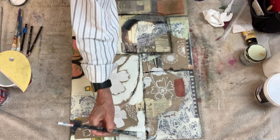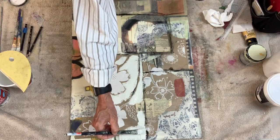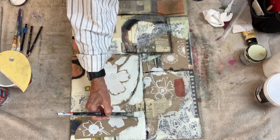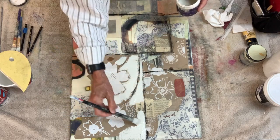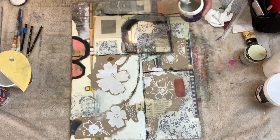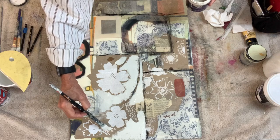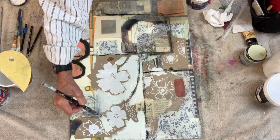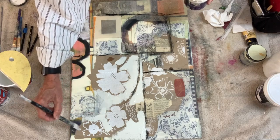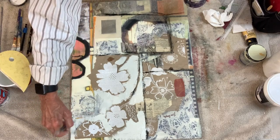So here's one of my lines. I will paint up to the line because I like the effect of that. These little guys there are pretty cute, those little flowers. So they get to stay for the first go around. We don't know if they'll end up making it all the way to the end. If they'll make the final cut. Yeah.